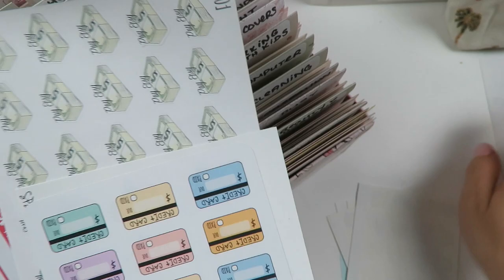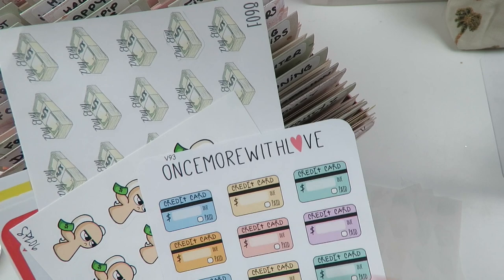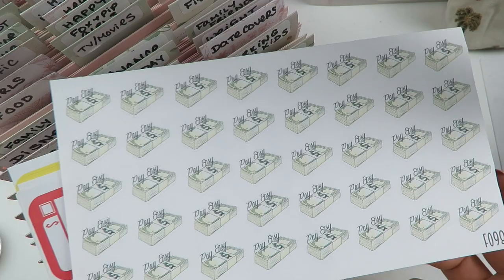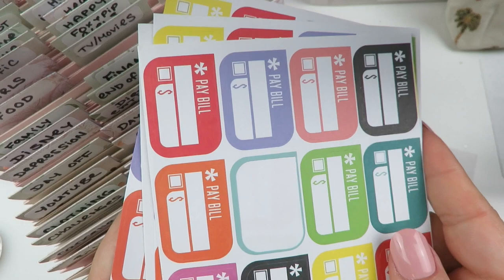All right. Yeah, there are so many good stickers here. Once More With Love. I don't know if this is an older one. The credit card. Studio Adorkable. I love these guys. I have him already in my stash. The Planning Butler. I have like a full sheet. And then these are just from Happy Planner pages. So that was Bills.